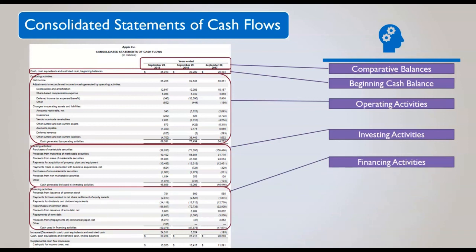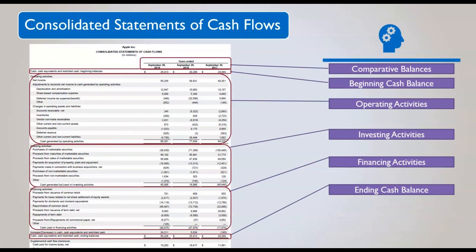The next section we have on the statement of cash flows is the financing activities. This shows us the net flows of cash that were used to fund the company. These activities include cash flows related to debt, equity, and its dividends. Specific to Apple, their primary financing activities related to their stock buybacks during the year, repayments of its term debt and commercial paper, along with the dividends it paid out to its investors.